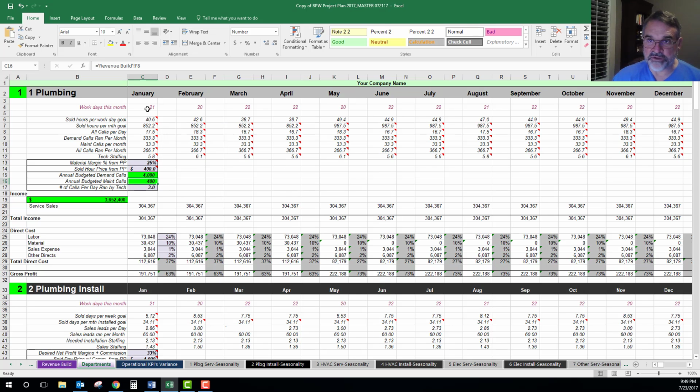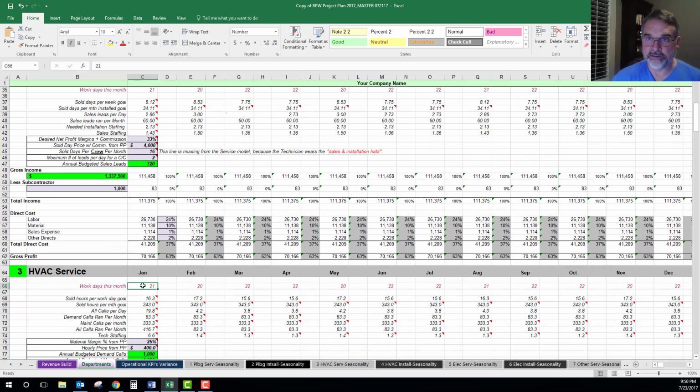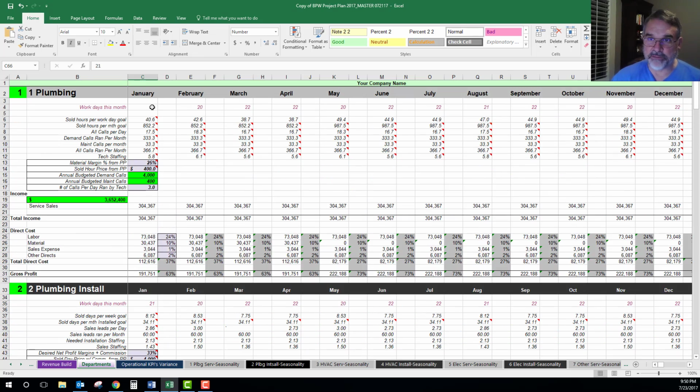I did make this change. If they populate this first, then these will populate automatically. Well, that didn't take. It will take. I thought I did that, but I obviously just thought I did it. Anyways, I'm going to make this so that they fill it in once and it'll populate on all of them down below, because that was kind of a bitch for some of the members that I had. So we'll just fill this in one time up here. I'll fix that before I send it out to you.